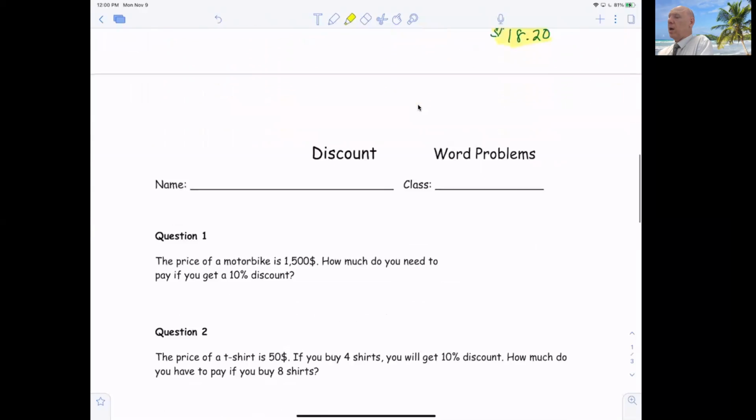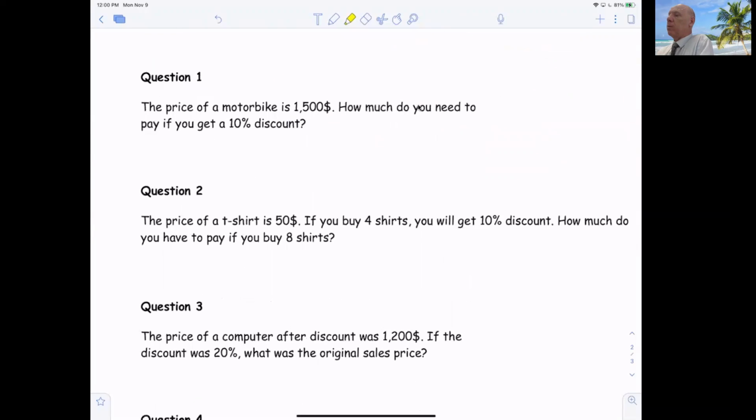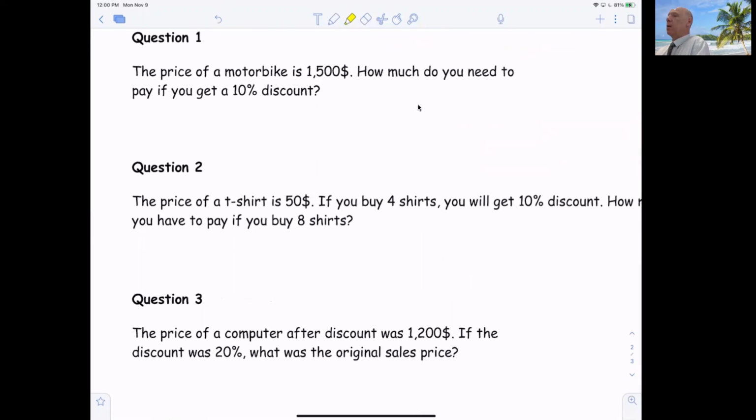Okay, so now we're going into the discount part. All right, I want to see if I made sense last week. Okay, Cole, you're up. Question number 1, discount. Read it to me, come on. So if you get a 10% discount, what do you have to pay? What percentage? Right, so how do I find the answer? I need you to tell me specifically what am I typing in on my calculator.